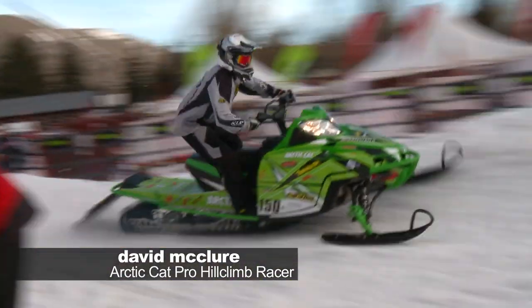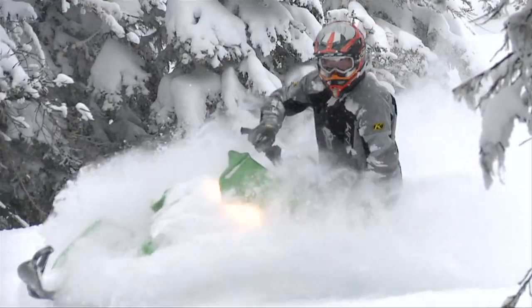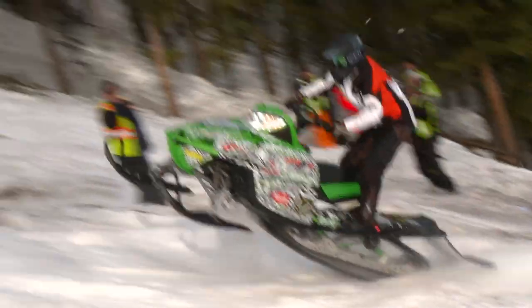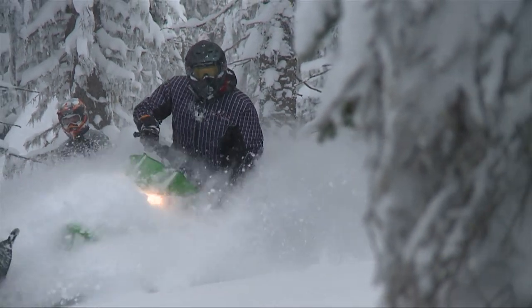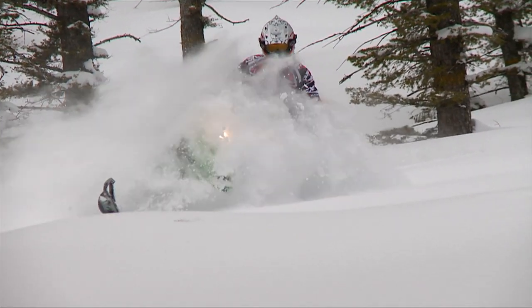David McClure: I'm a pro hill climb racer and we do a little bit of backcountry riding too. By us racing Arctic Cat snowmobiles, the HCR snowmobile came to be — it's a hill climb sled that works good for consumers as well. The suspension is valved really good for rough trails and big jumps. I've rode all the other brands and I'd rather be on Arctic Cat than any other sled. Rob Kincaid: I've rode Arctic Cats for 15 years. Our technology just seems to be getting better and better — Arctic Cat built this new Pro Climb chassis and it seems to work better the harder you ride it. My blood's green. I'll always be on an Arctic Cat. Built for the pros, the Arctic Cat Pro Climb chassis has the performance and durability for you.